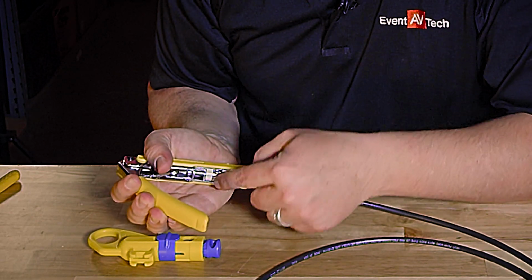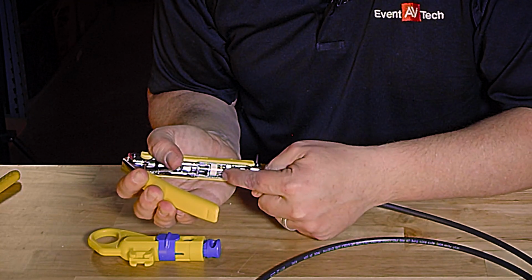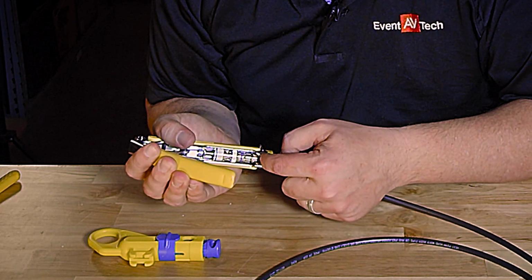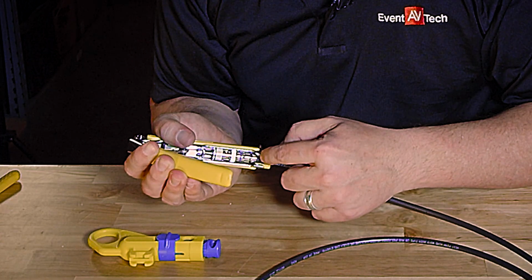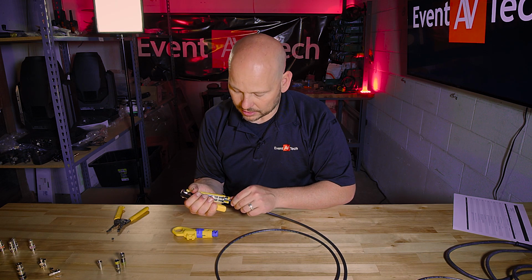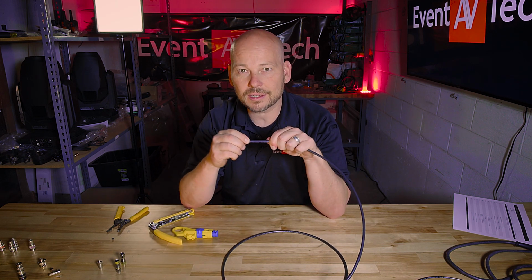Right here, in this particular compression tool, this piece lines up with the head of my BNC connector, and then there's like a knuckle inside here, and this knuckle grabs onto the back of my connector. And when I do this, did you hear that click? It just connected, it just clicked on.